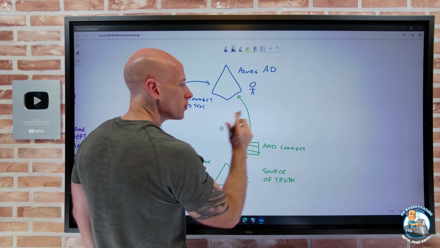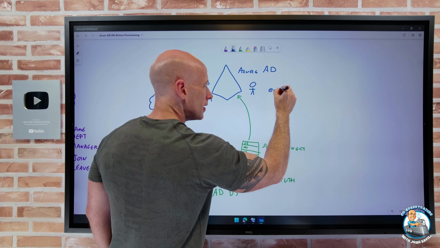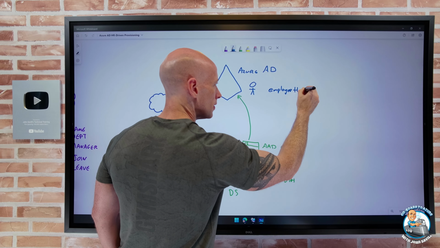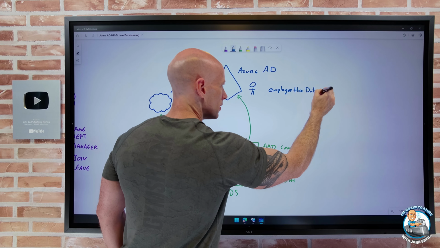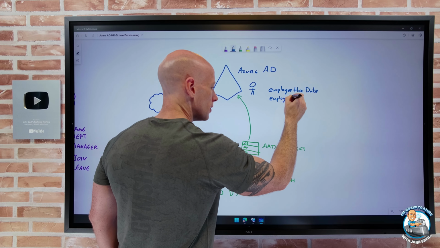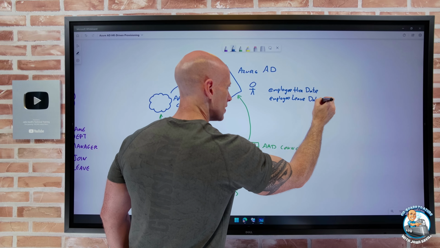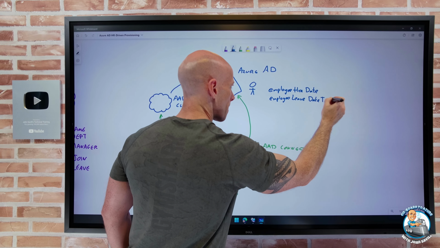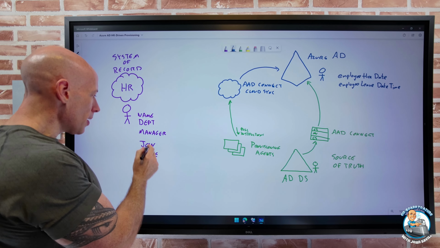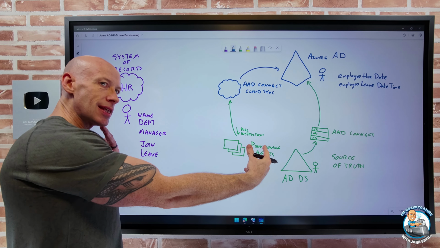But the two important ones we have right here, I have this idea of an employee hire date, and I also have the idea of that employee leave date time. And when I think about this flow and what I want to happen, I want to make sure these are included, because I'm going to think about this as a complete system.